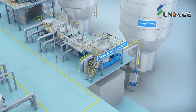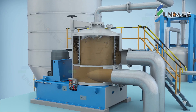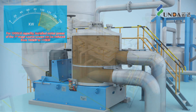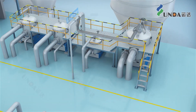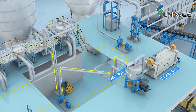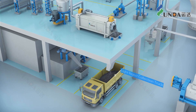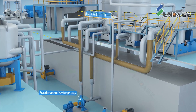The stock after the dump tower is pumped into the coarse screening system, entering from the tangential direction of the super screen. The reject of the first stage goes to the second stage via one Ecojet mixer directly, and the reject of the second stage goes further through a float purger and a reject separator to recover as much fiber as possible. Finally, the light impurities are removed from the system and collected for further treatment.